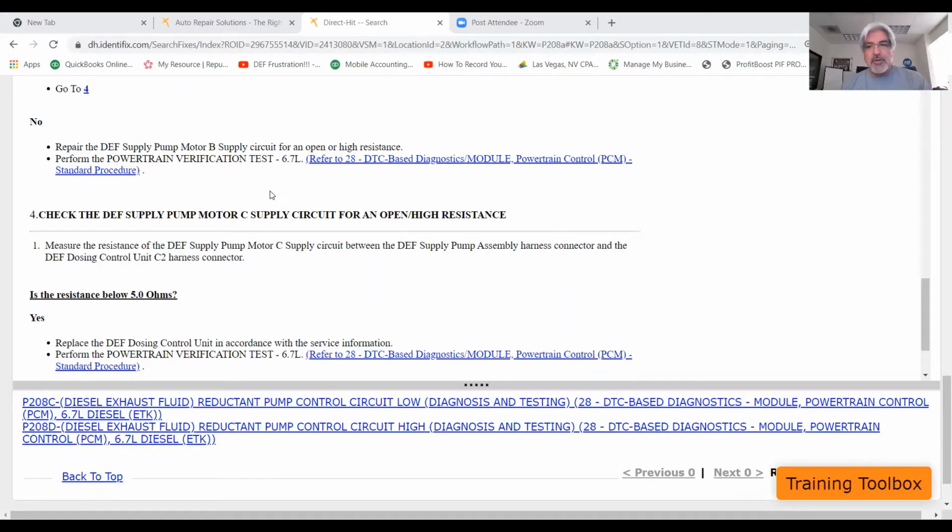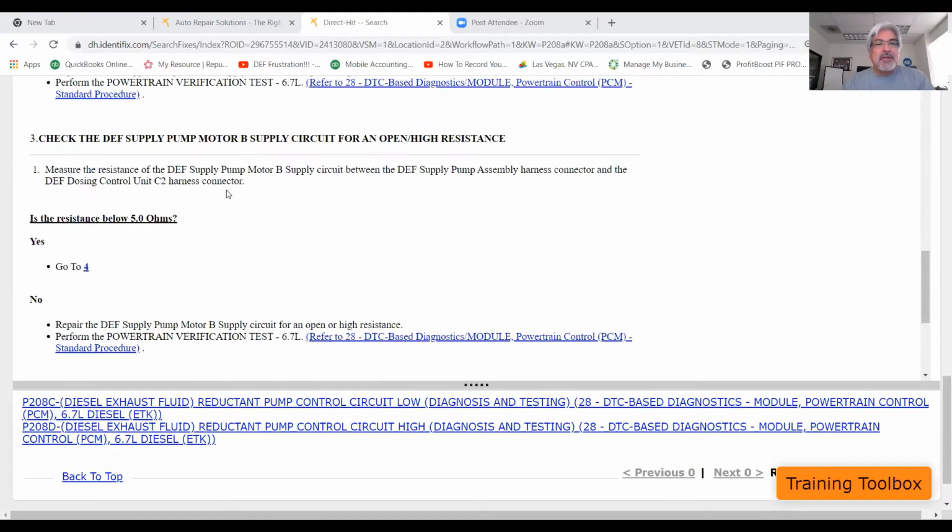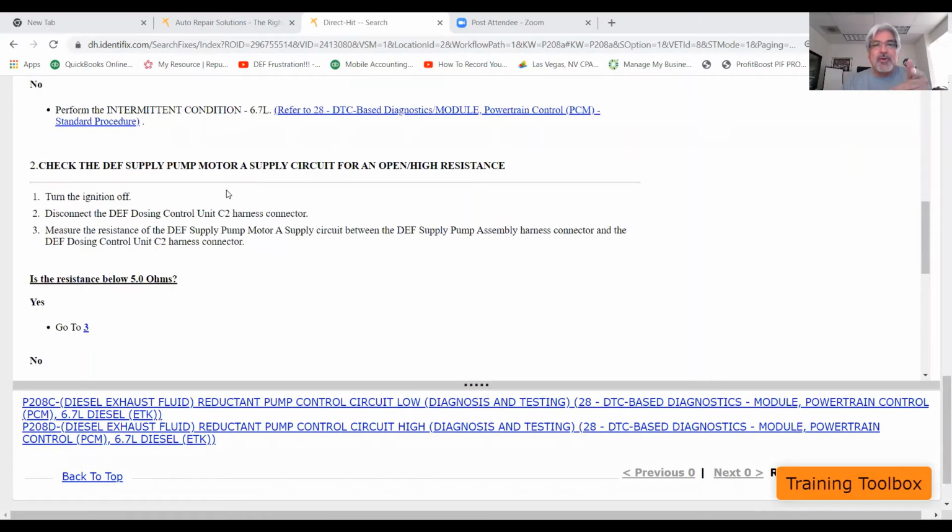Now, the vehicle has over 200,000 miles, so we really got to open our eyes and make sure that the wiring hasn't been messed with. Heck, I haven't looked underneath yet. I should have done a visual test in my diagnostics, because I don't know if there's anything down there. I've had that happen where I look underneath it and the DEF system's all gone. But anyways, that's something we're going to look at. So let's keep going.